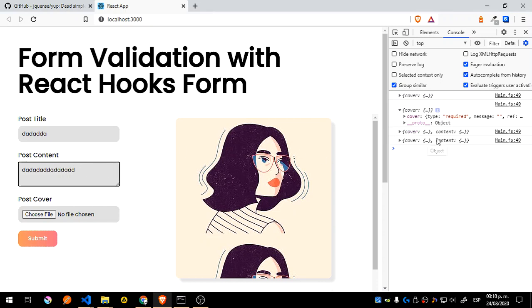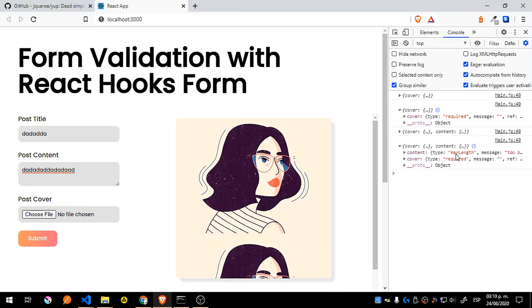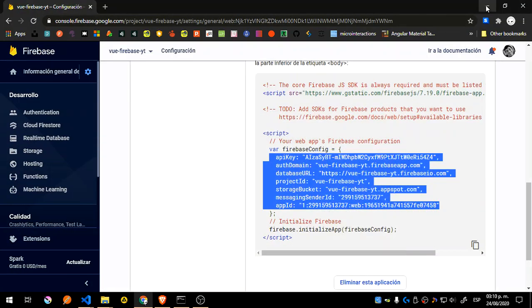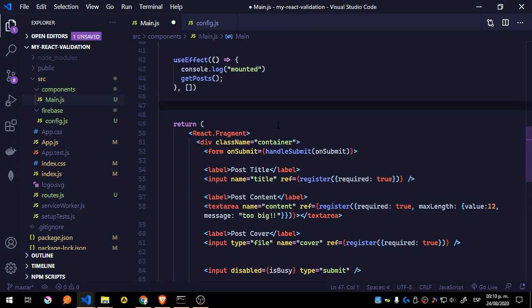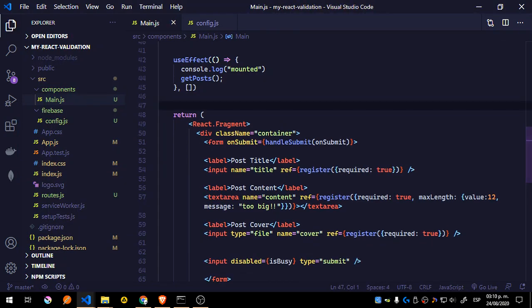And if I type too much, then content returns with the error of type max length. Okay. But how are we going to display those errors? So let me just move down and say set is busy.